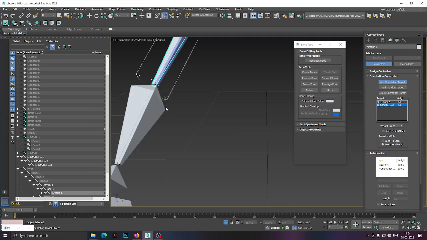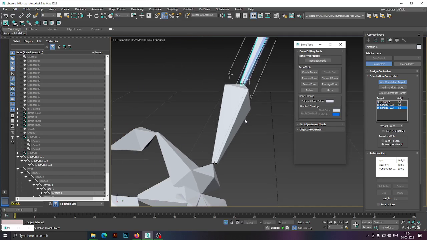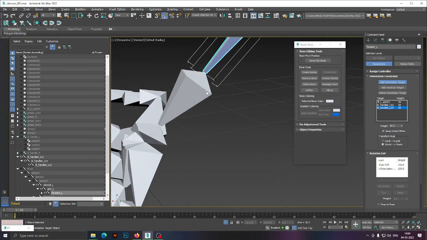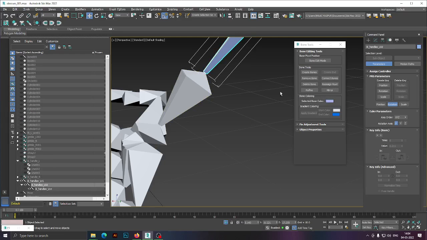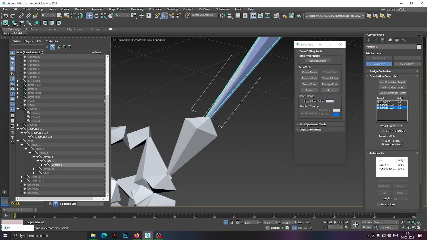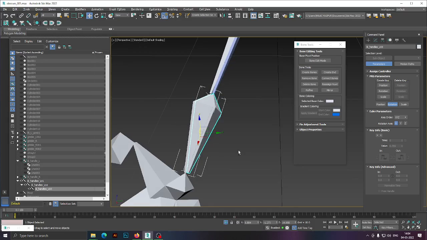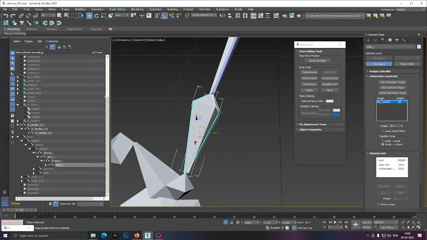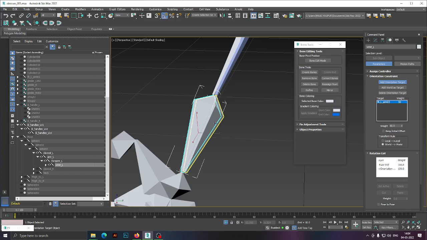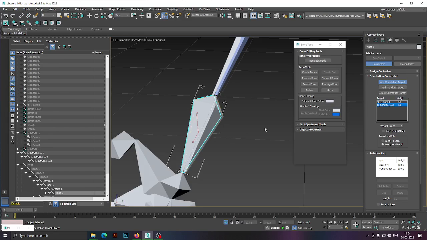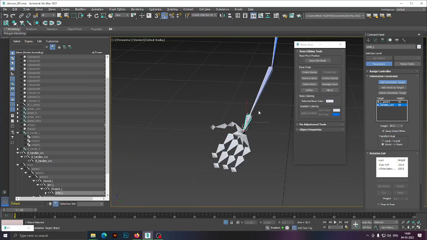Select this one. What happened? Just delete this orientation target, select that one. Yeah, add orientation target to this one, okay, keep initial offset on.